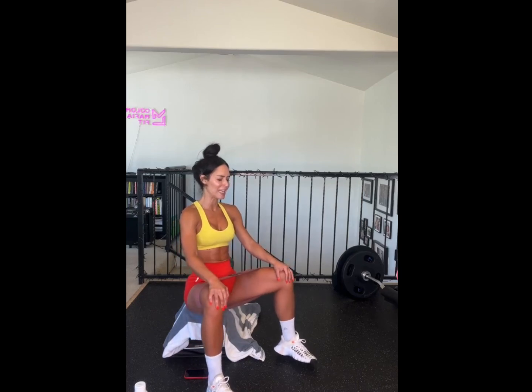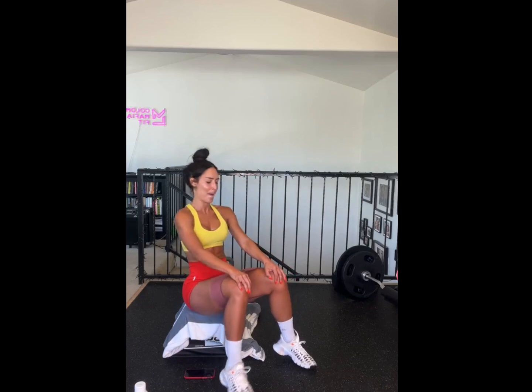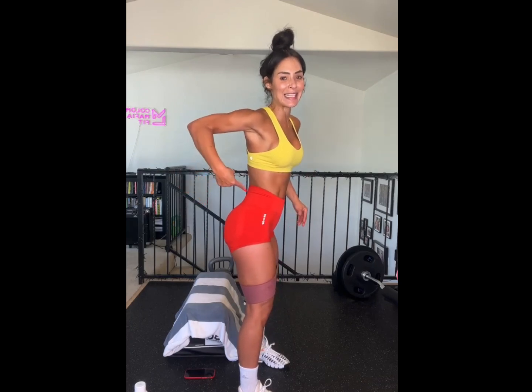About to explode. 7, 6, 5, 4, 3, 2, 1. Okay, ese booty ya está pop. No podemos mentir. Está sintiéndose.